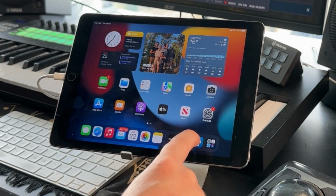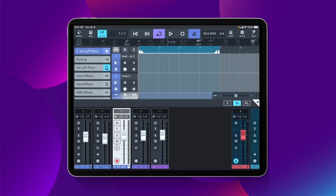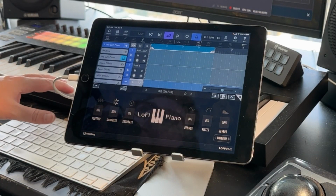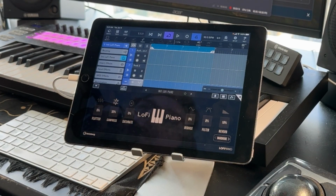Cool, so let's go ahead and load up Cubasis, and let me show you how easy it is to get an idea started. Let's start with some chords. I'll use the Lo-Fi piano. This is a free instrument. I highly recommend downloading it. And by the way, there's a MIDI keyboard in front of me here, but I don't have it connected to the iPad at the moment.